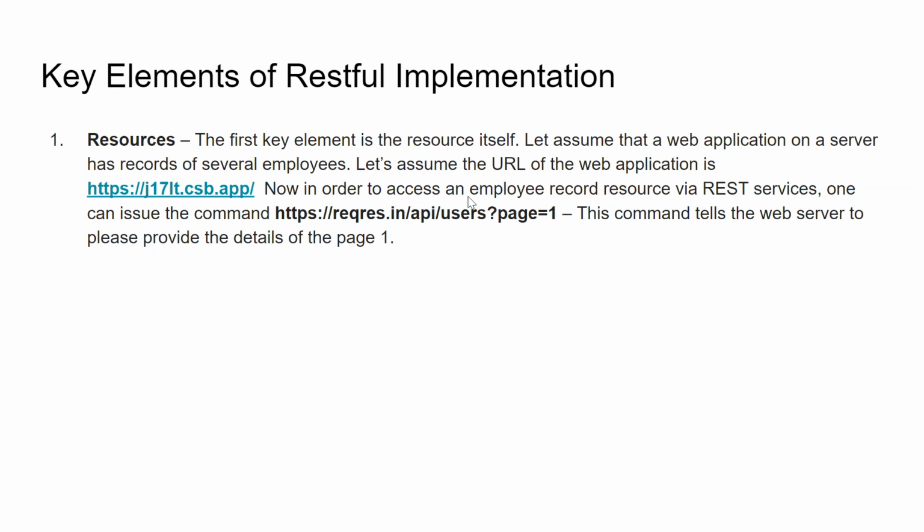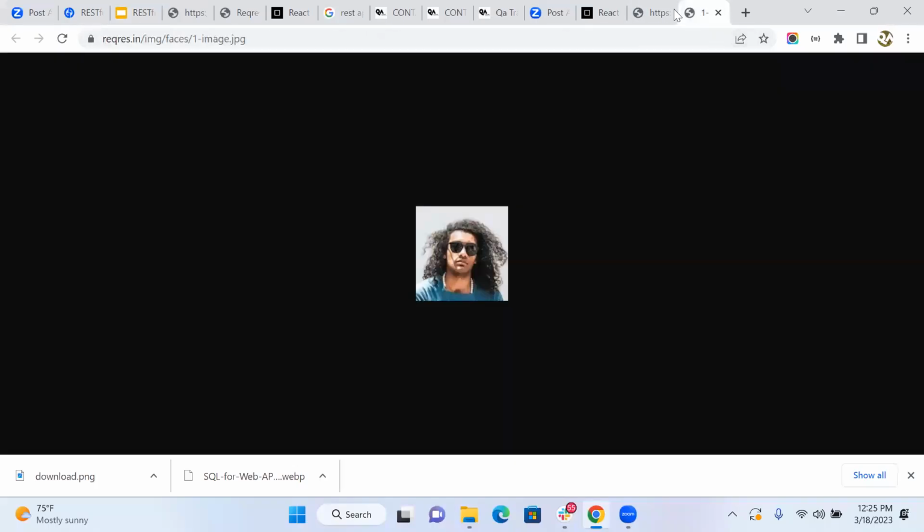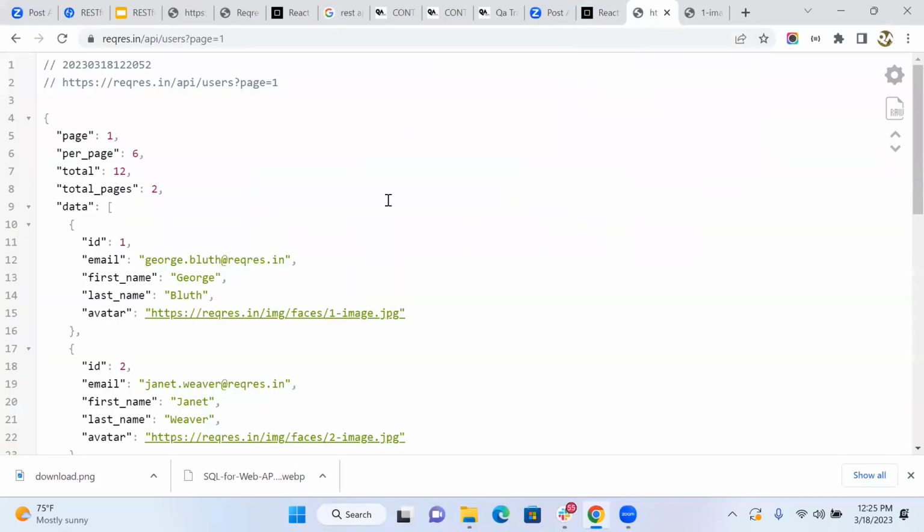Now, in order to access an employee record resource via REST service, one can issue a command, this, okay, which I already issued. The command tells the web server to please provide the details of page number 1, or please provide the employees on page number 1. Okay, and here we got the employees on page number 1.